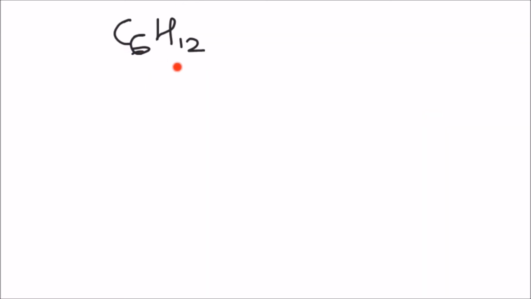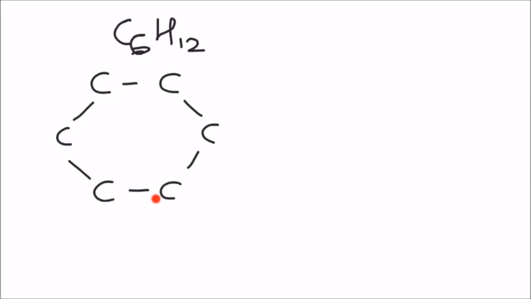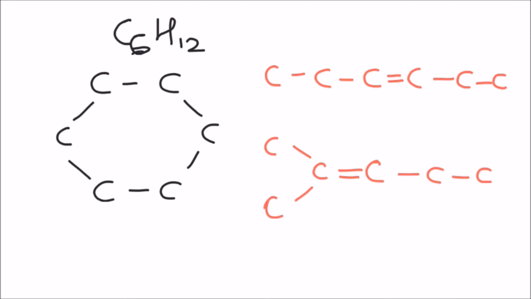Let's take an example of C6H12 to show different possible isomers. There can be a possibility of all 6 carbon atoms forming a cyclic ring. Also, for the same chemical formula, carbon-carbon atoms can be in a single straight chain. And let's not forget that there is also a possibility of branching. So all these 3 compounds have the same chemical formula but have different properties, and hence these are called isomers.